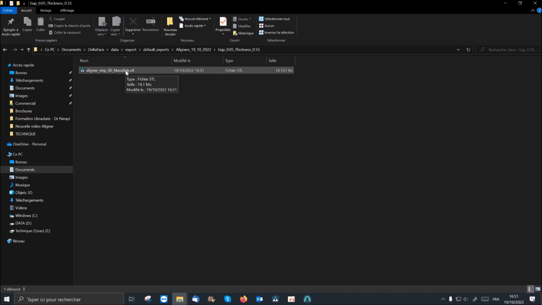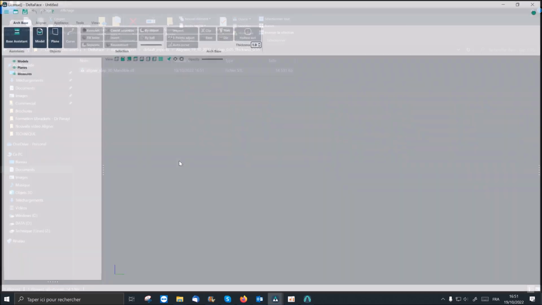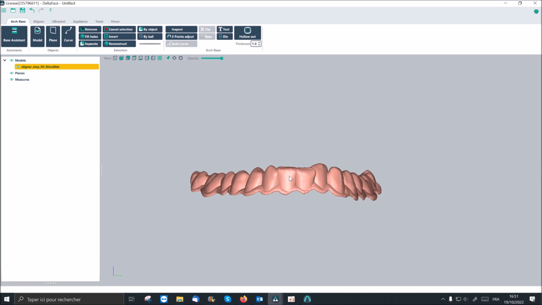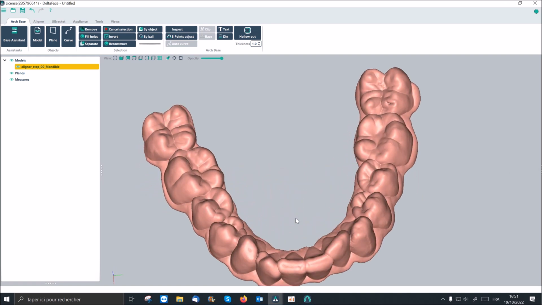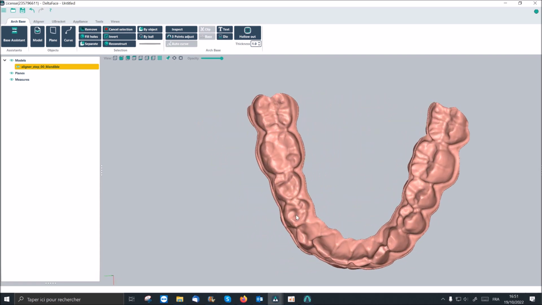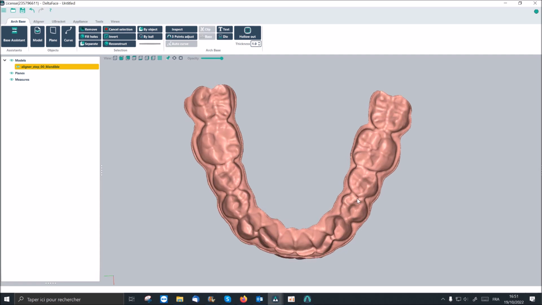We can just open it to see how it looks. So this is the STL file that you can send to the printer.